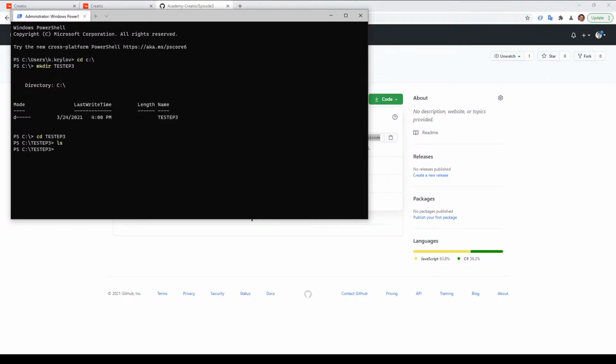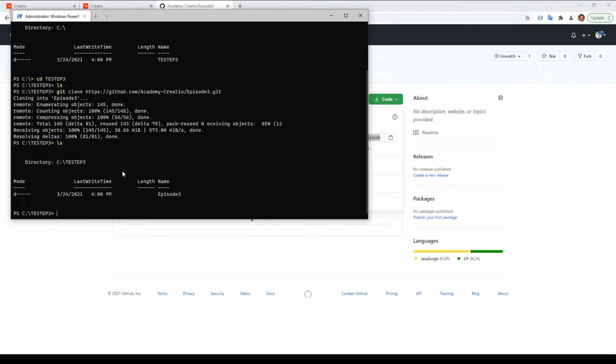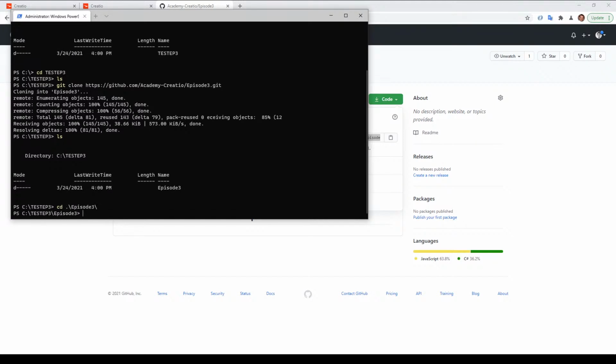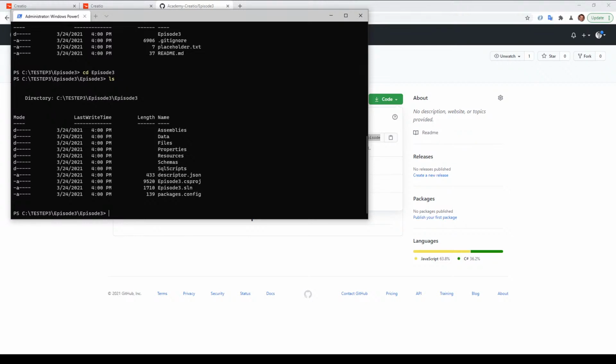So what I'm going to do is git clone and paste this URL, and hit enter. And now what's happened is that Git cloned this repository. If I do ls on it, I can go inside episode 3, and I can ls it, and I can see that. And let's do an episode 3 one more time. And let's ls. Okay, and here's my package. So I essentially downloaded the entire content of this package.